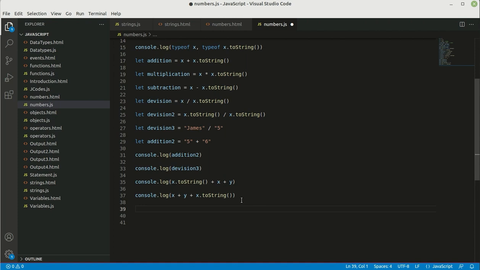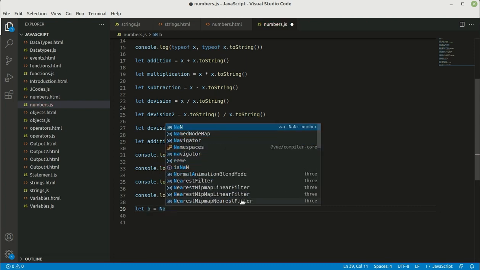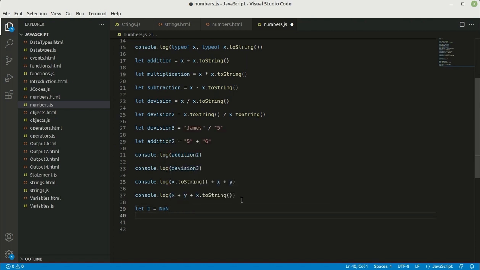Also, I mentioned the number and the circumstances where you will face none or not a number. So imagine that we have a variable called not a number. So let b equals not a number, and another variable c equals a string, or a number like 5 to make more sense.